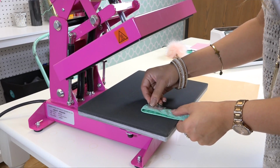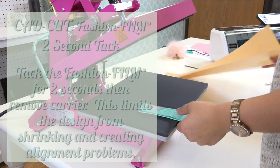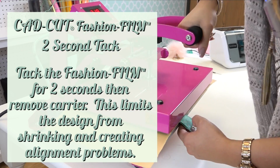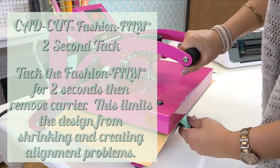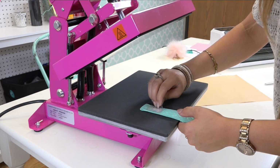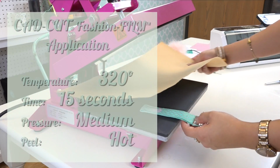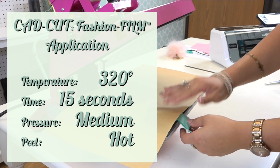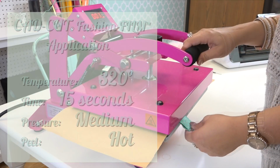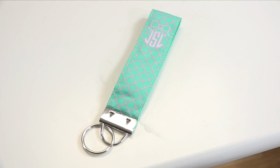So to begin, we're going to place our fashion film down on our key fob and do a quick 2-second tack to make sure our carrier does not leave a mark on the fob. Since this is an item that doesn't have to be laundered, we don't have to preheat. But we still need to do our full application, so we're going to grab our cover sheet and apply for the full 10 seconds. And now we have our decorated key fob.